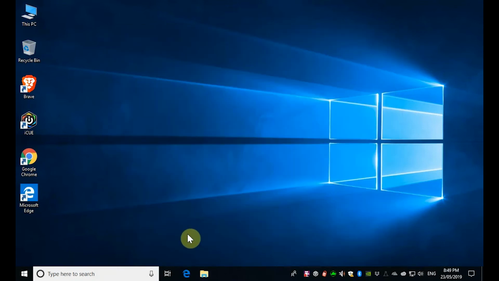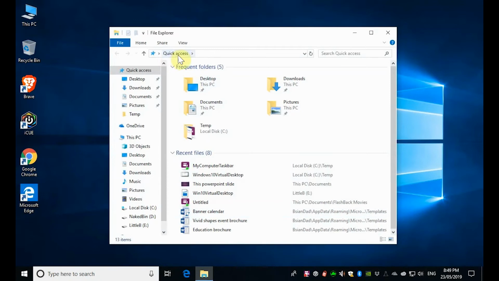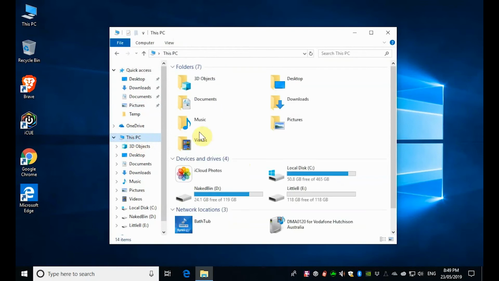Now you can also change the behavior of Windows File Explorer. By default it goes to quick access, and this is a learning from Windows 10 on all the recent files that you have open, and it just gives you suggestions on that. So a lot of people do end up liking it when you click on File Explorer it goes to this computer, or MyComputer as it used to be called, and it makes it a lot easier.